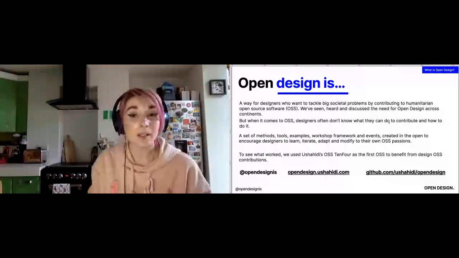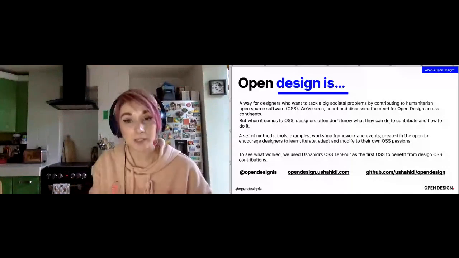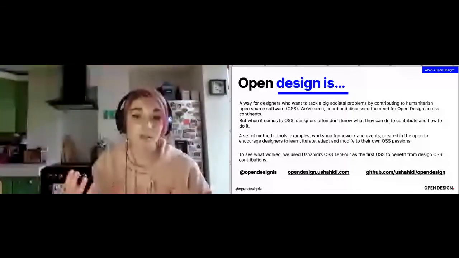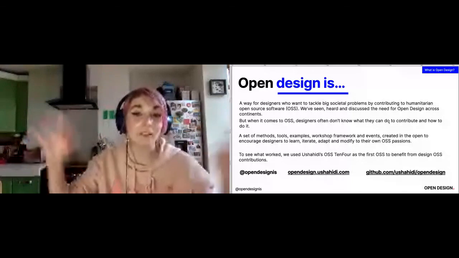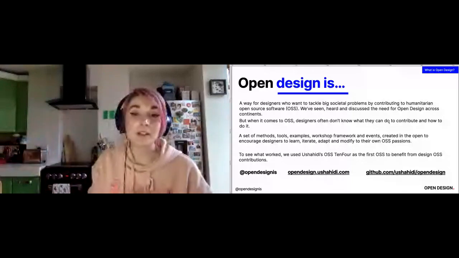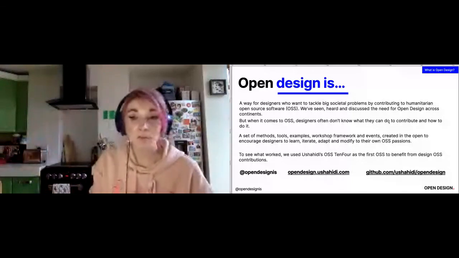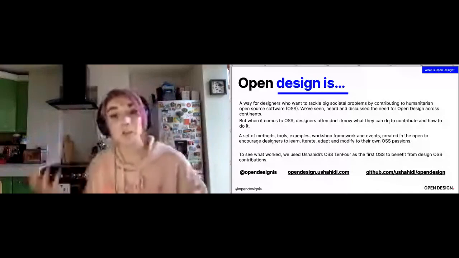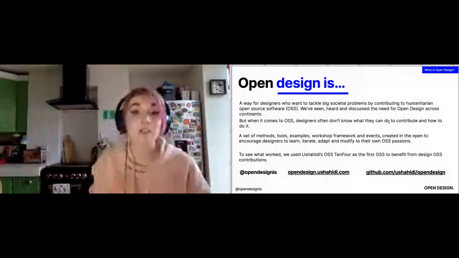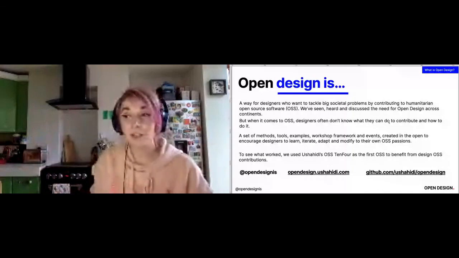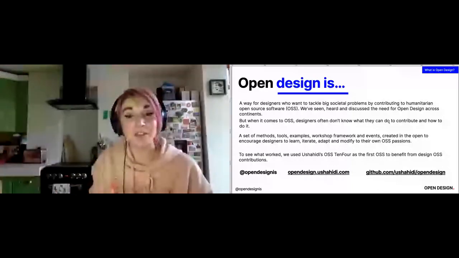And for a lot of these designers in these conferences and at these events that we were organizing and participating in, it was the first time that they'd really begun to understand what open source really could be beyond the things that are popularized in open source out there in the ether, right? They really started to understand that open source wasn't just things in the terminal, wasn't just development frameworks, wasn't just for developers, and did a lot of other things that they could really benefit from contributing to.